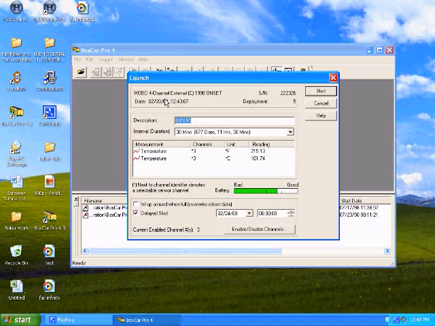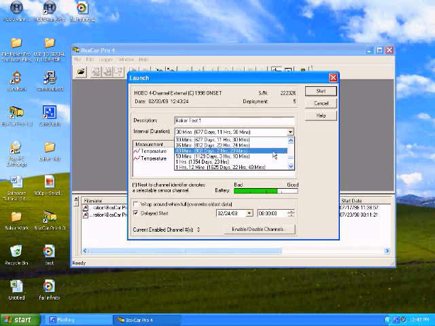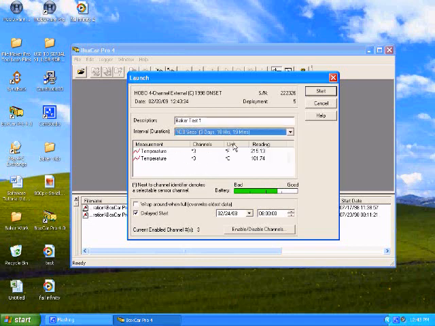Next, choose the interval that you want your data logger to take data at. This could be anywhere from several hours down to half a second. I'm going to choose a really low interval. Every 10 seconds. In the parentheses here, it tells you how long you can take data while taking it at this interval. So if I take data every 10 seconds, I can leave my Hobo out for 3 days, 18 hours, and 19 minutes before it fills up its internal memory.